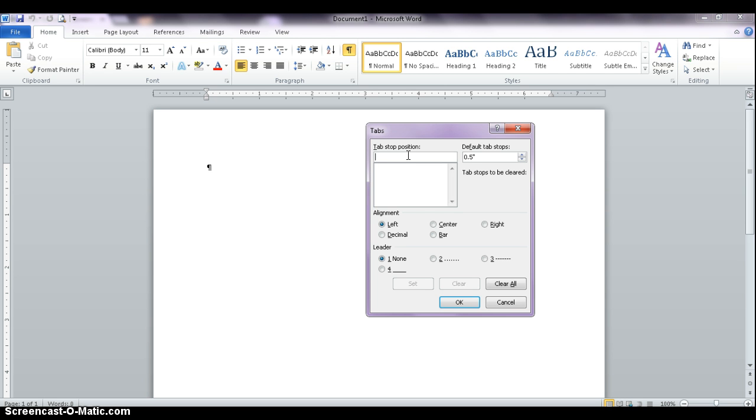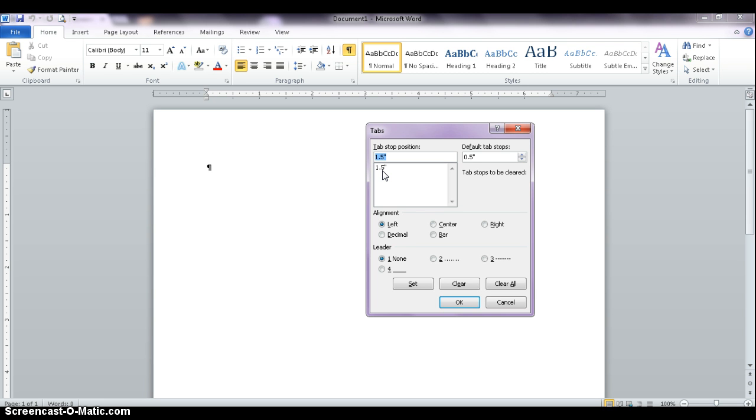So our first tab stop is going to be 1.5. That would be 1.5 inches. It will come right up there. That will be our first tab stop. Okay, we're going to have it be a left align tab. Okay, and we're not going to do leaders for this one. We'll save that for another time. We're going to hit set. When we hit set, that 1.5 goes down into the box because it is a set tab now.